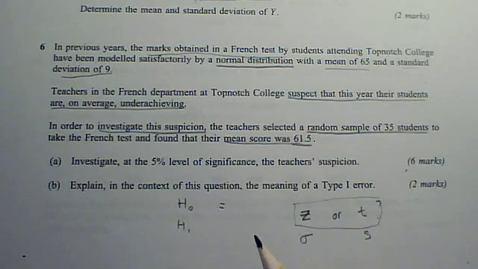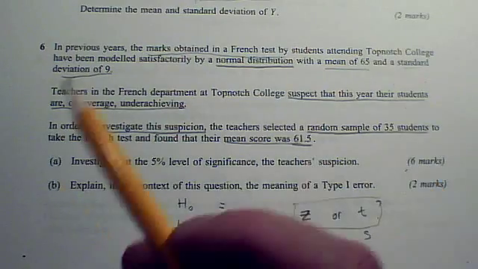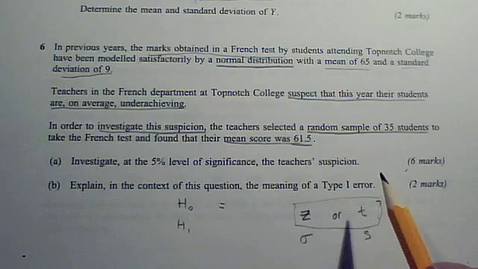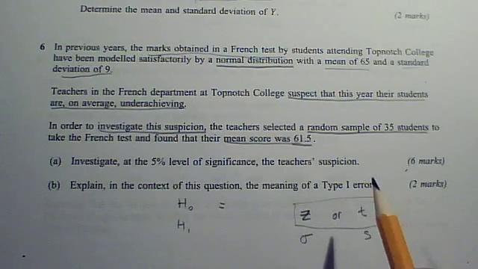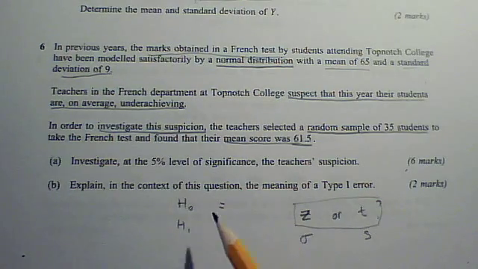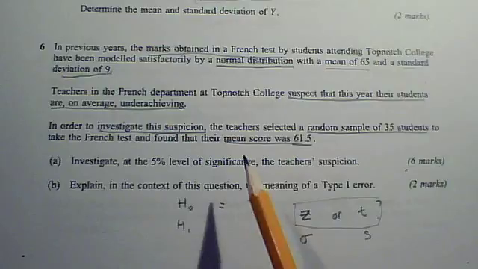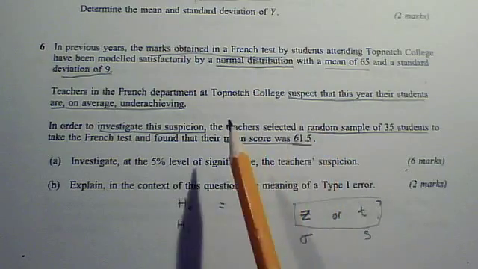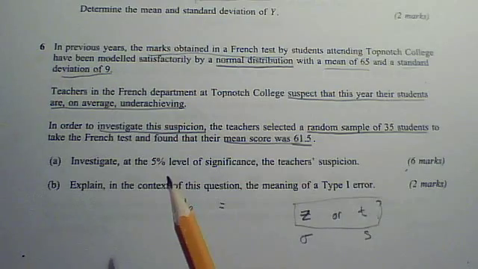So when you calculate your test statistic, are you going to be using a standard deviation that's from the population or from the sample? So which number from this question are you using? Hone in on that, decide whether it relates to the population or to the particular sample that's being used for the test. Calculate your Z or T, draw your diagram, accept or reject H1, and then interpret in context, which is best done by referring to whether or not you have evidence to believe or disbelieve the teacher's suspicion. And if you're going to say what that suspicion was, then copy out the words from the question.